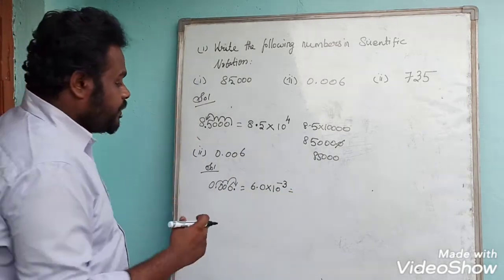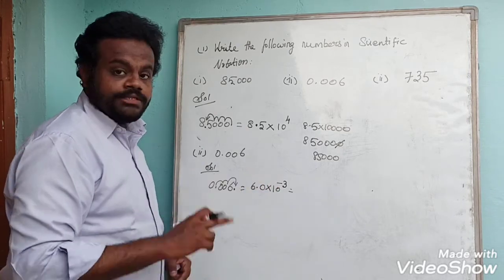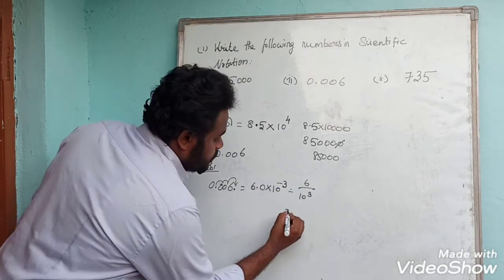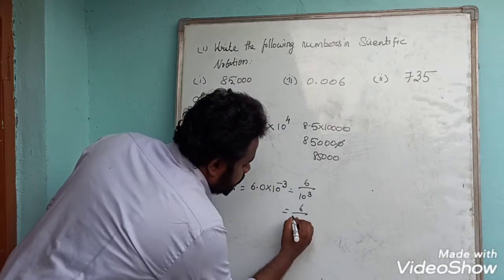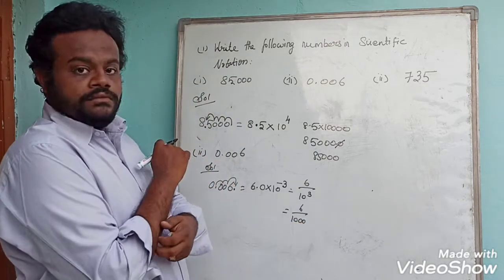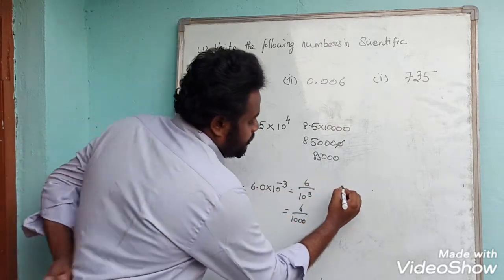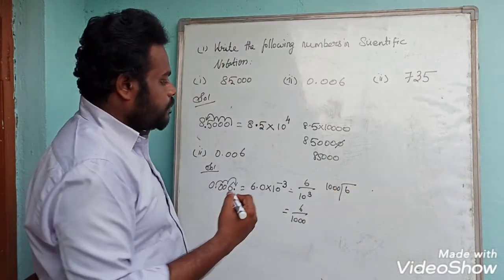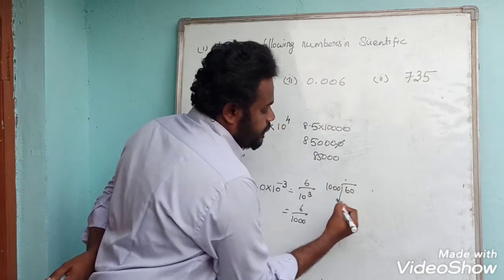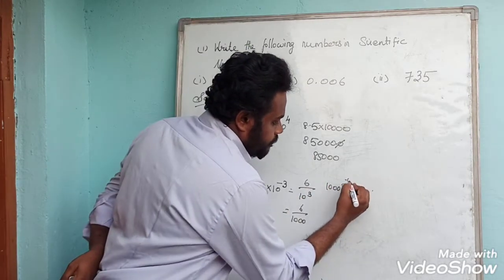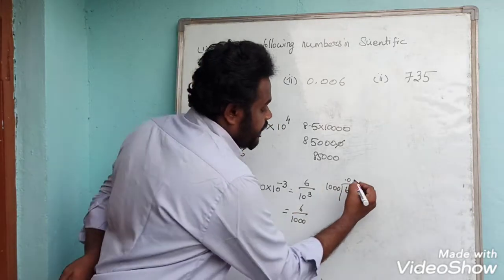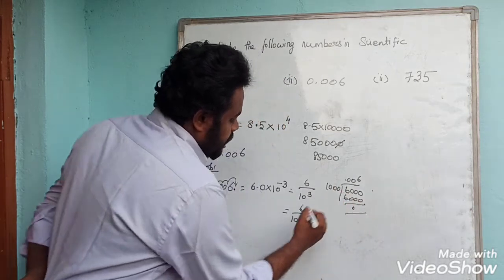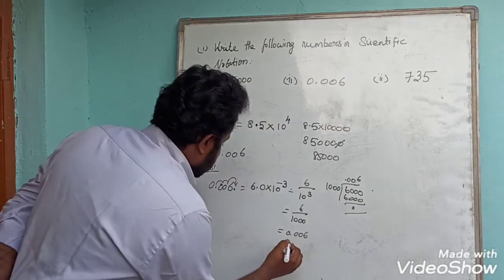So here, in exponents and powers, you know that you have to change a negative exponent to positive exponent. That means 6 divided by 10 to the power 3. So now 6 divided by 1000. Here only 6 is there, divided by 1000. We put one decimal point and add one 0. It's impossible to divide, so we take another 0. Now the answer is 0.006.